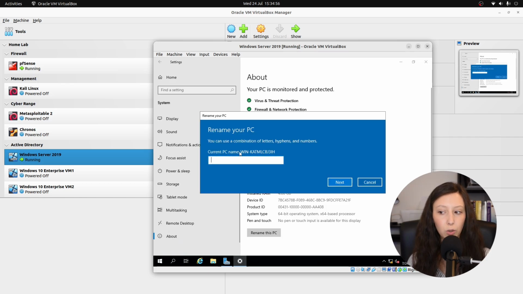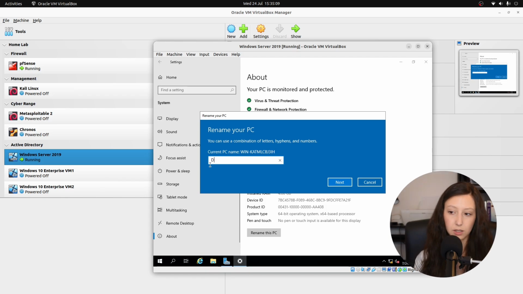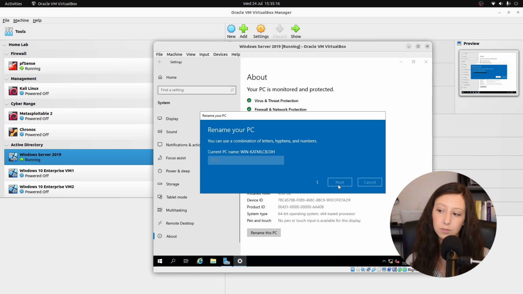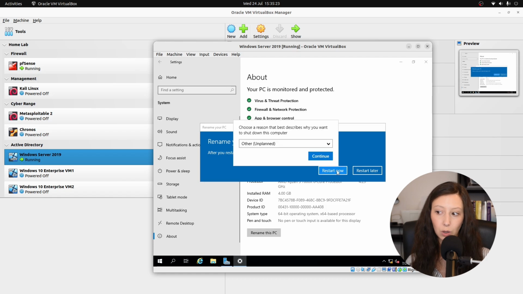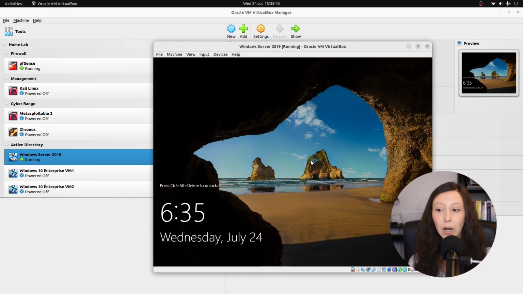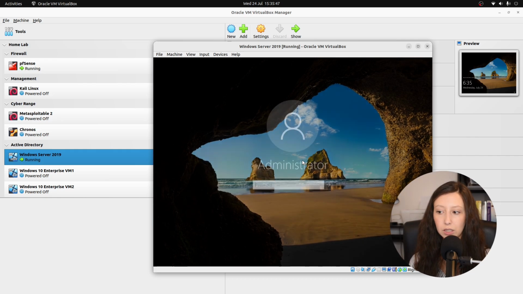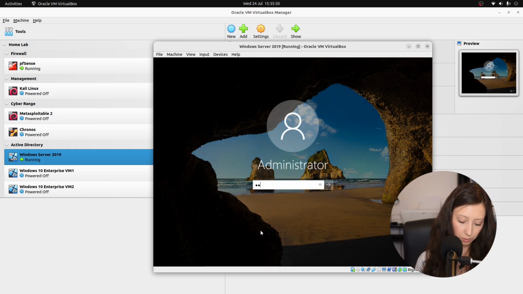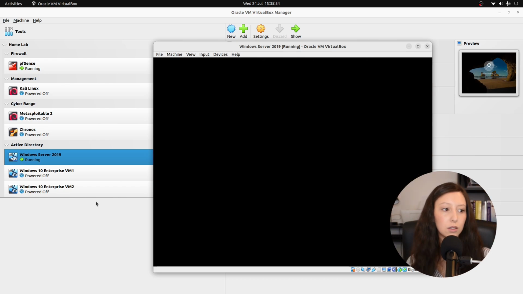As you can see, the current name is this here, and we can rename it DC1. That stands for Domain Controller 1. And we click Next, and we click Restart Now, and we click Continue, and we wait a little bit. And now we can log in. So we press Right Control, Delete, enter our administrator's password, and we click enter.